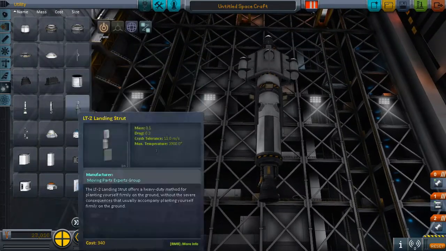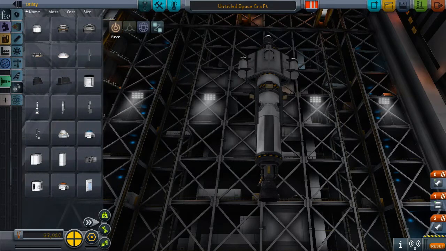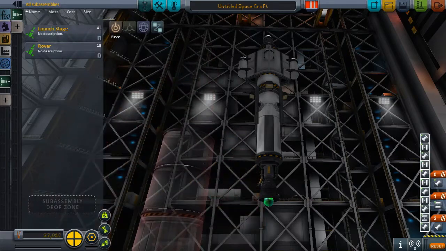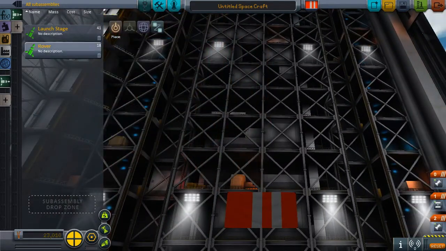Right, so now I've pretty much showed you all the tabs. If you click on Enable Advanced Mode, you can see Filter by Function, Filter by Module, Filter by Resource, and Filter by Manufacturer, along with Filter by Tech Level and Subassemblies. You will not necessarily need any of these tabs apart from subassemblies if you learn how to use the main set categories. This is basically, you can choose parts and then you put them in here and you can bring them out and put them on any craft you want.